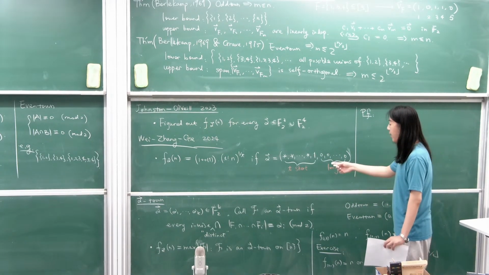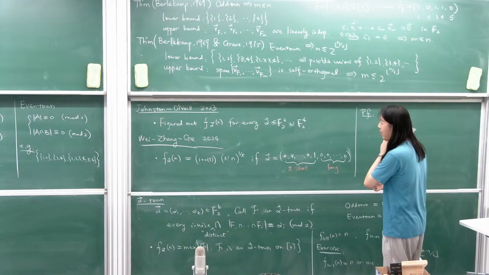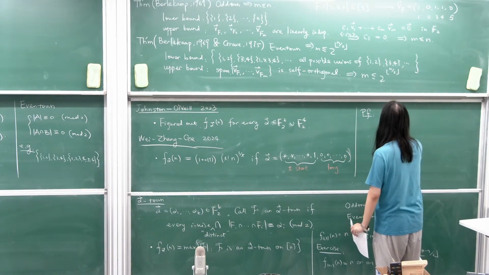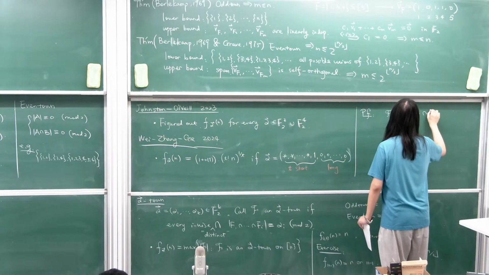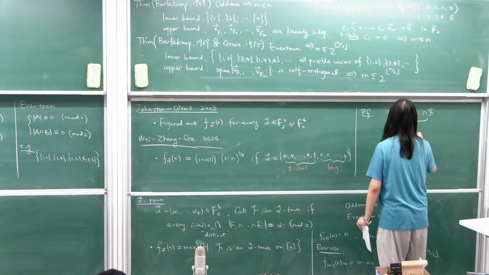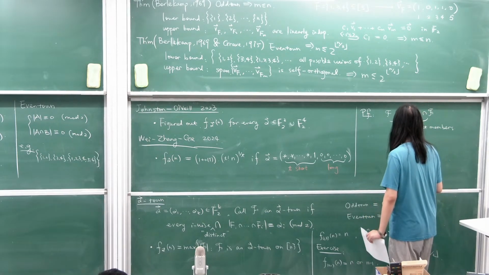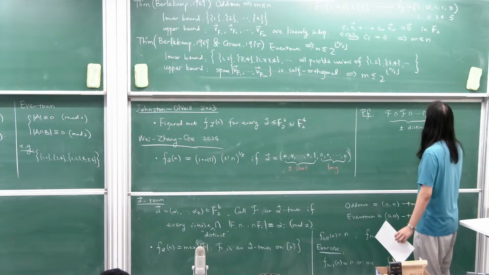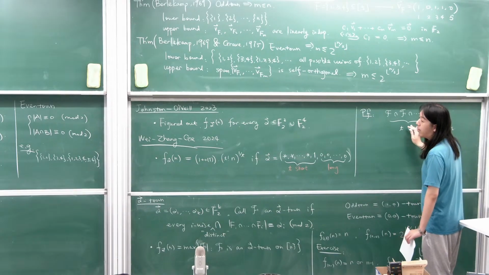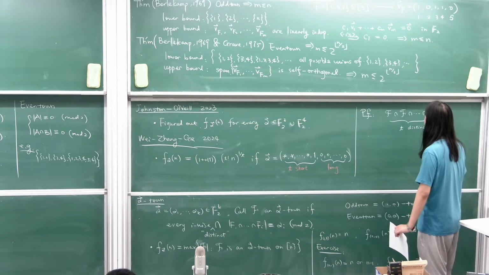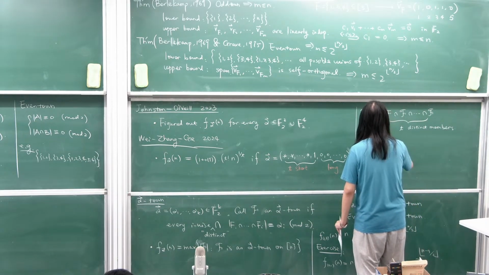I can sketch the proof for this. Actually, this is not very hard. But it's quite important for our result. So the point is that I consider the collection of all possible t-wise intersections among my F. And then this guy is actually an oddtown.